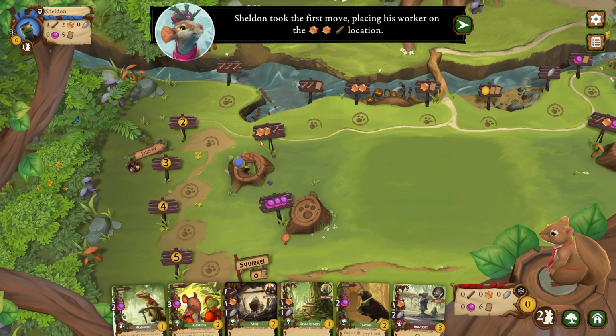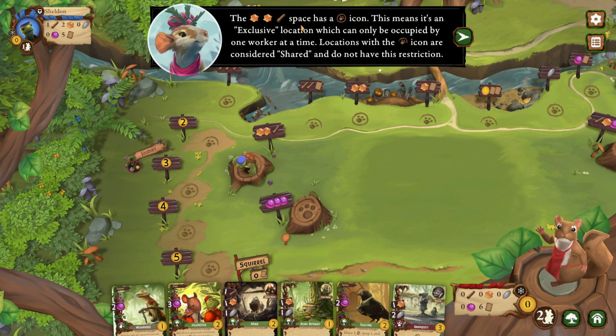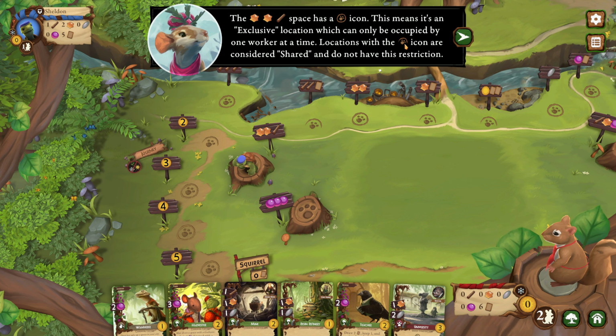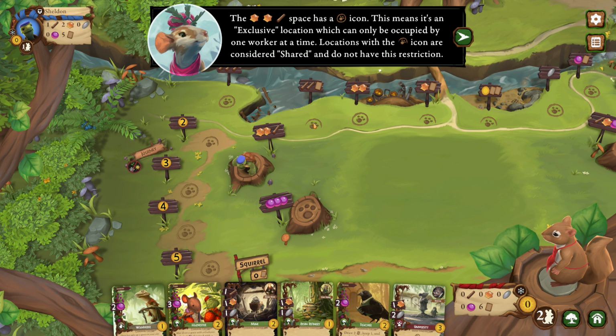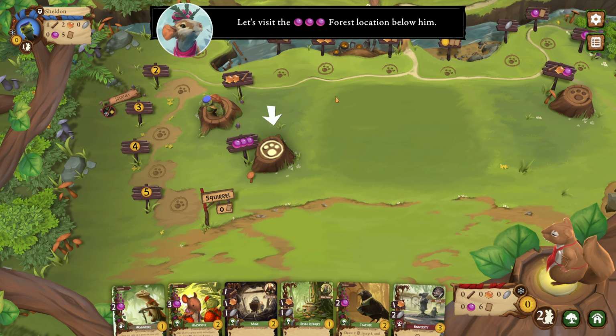All right, so he's already gone ahead and taken that one. He's taken the first move, placed his worker there, gathered some resin and some logs. It has an icon, which means it's exclusive, so once he's there, nobody else can take it. But there is the ability to go after specific icons like this one here that's almost a half circle, and that means it's a shared location, so multiple workers can go there, but these ones with the full circle are exclusive. The first person to get there gets the resources.